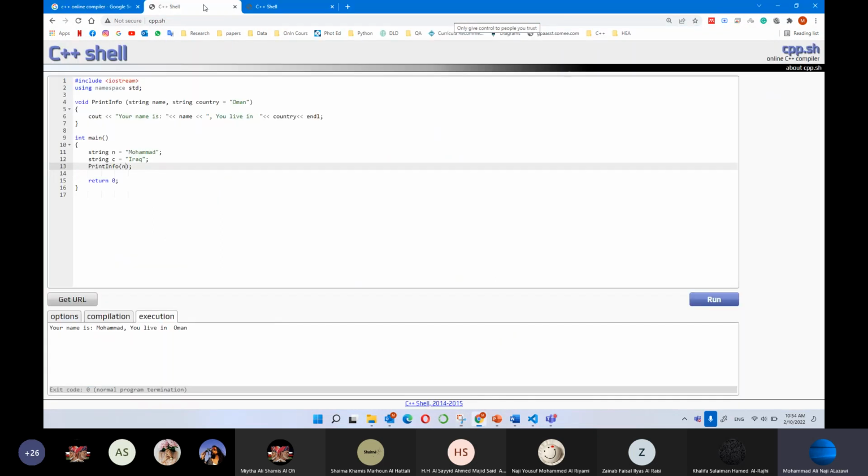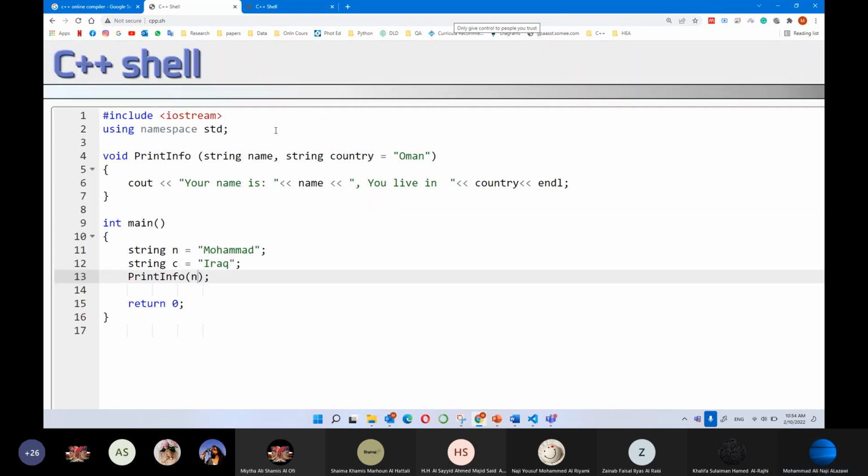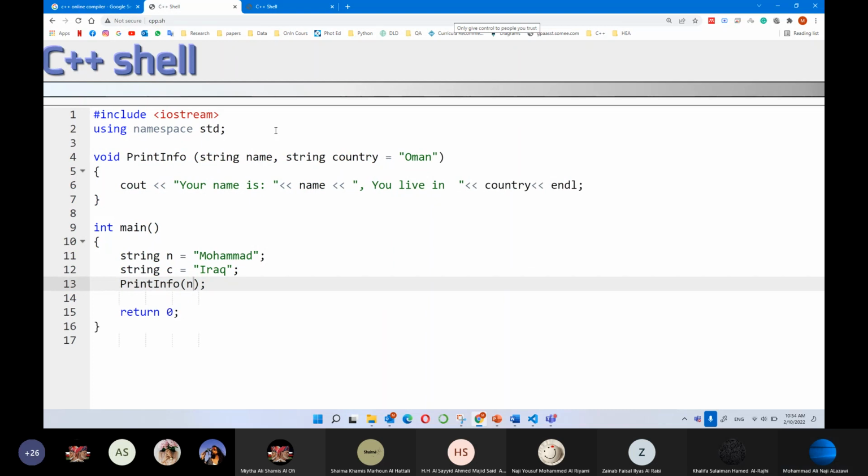This is the second example. I just wrote it. Okay, so here the example is a function. I'll write it here.